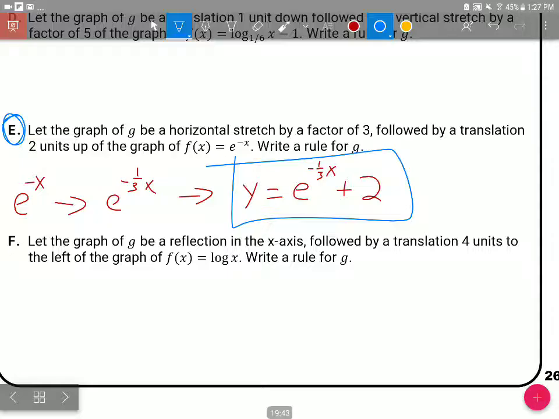I was gonna do 1/3 maybe. Okay. Yeah. What if we just put a 3 instead of an X? No, the 3 answers. Yeah, okay, so here's the deal. If you did that, this is multiplying on the inside, right? That's why I didn't do that, because that's multiplying. Yeah, that's multiplying, and that would actually shrink it, because everything's backwards. To stretch, you have to divide. Now, if you wrote it like this, if you wrote it like that, that's fine, because dividing by 3 is multiplying by a third.